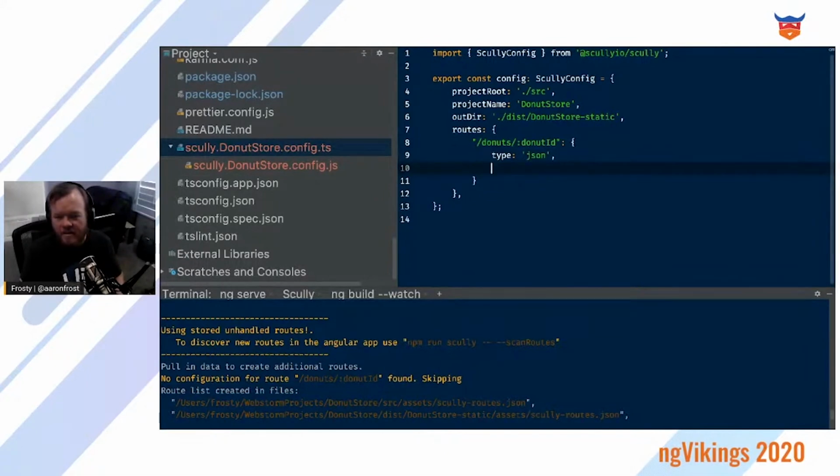And then I'm going to say, hey, use the URL of http://localhost:3000 for the donuts API, okay? And then for the donut ID, because I have to use the same key that's up here, I'll say for the donut ID, I want you to take the property out of each of the things you get back from that JSON. I want you to take out the property ID. Okay. At this point, we're going to rerun our build.